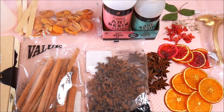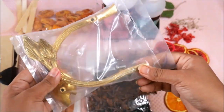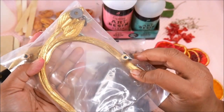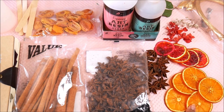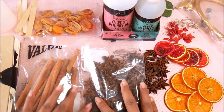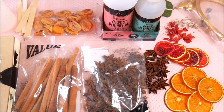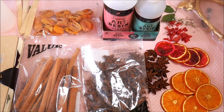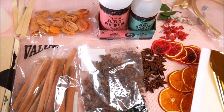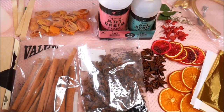For the mold I'm going to use this huge 16-inch tray mold. For handles I'm using these beautiful golden finished handles — the pack includes screws. For decoration we need one fresh orange which I've already prepared, three types of spices: star anise, cinnamon sticks, and biryani phool. I also have dried hydrangeas, white filler flowers, green leaves, and gold foil to give that beautiful gold shimmering look to the resin art.